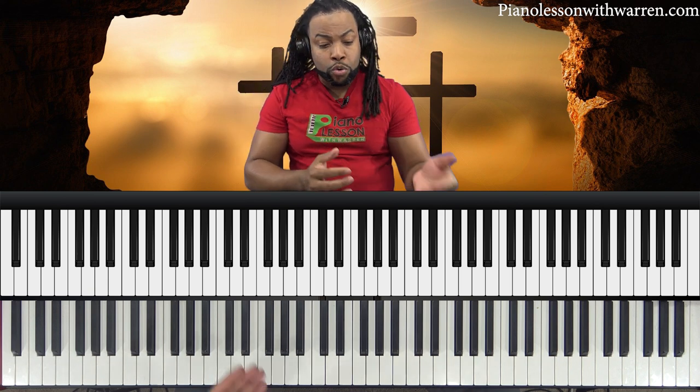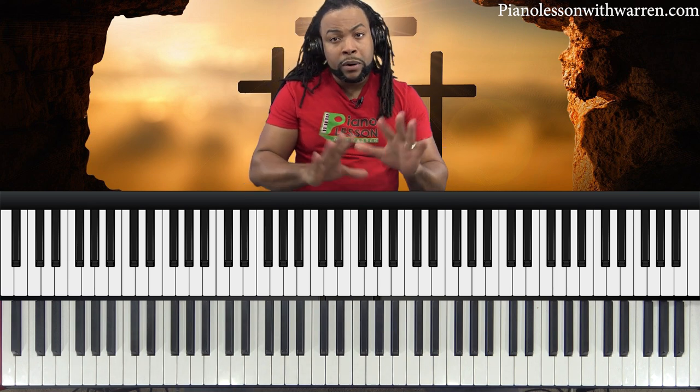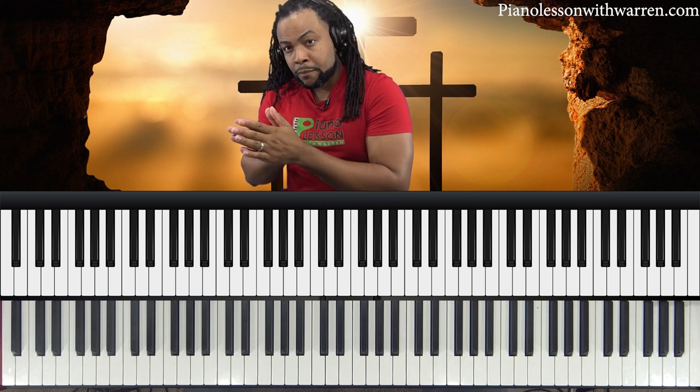Pick a note that belongs to the chord that you're on and form that melodic line based on notes of the scale or the key that you're in, which will include some chord tones, some non-chord tones, but it's fine. It's a melodic run, which means playing notes that are not a part of the chord is fine, as long as it's a part of the key, it should sound fine. And then the next important thing is to make sure that you resolve that melodic line on either the chord that you're currently on or the chord that you're about to resolve to.